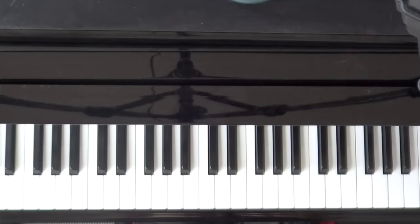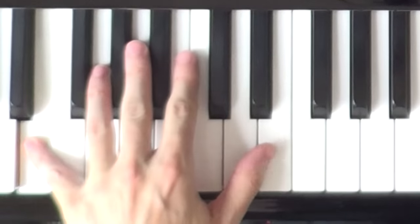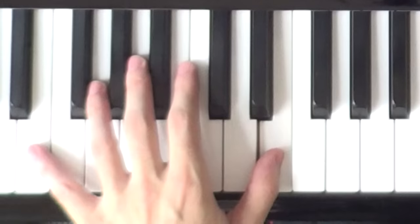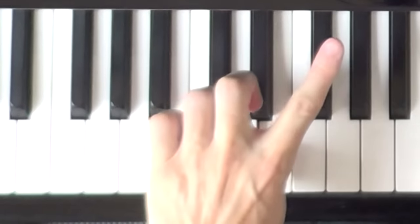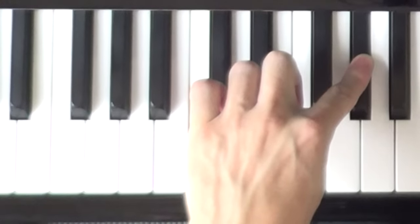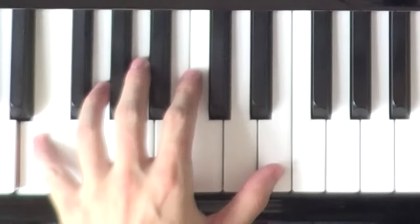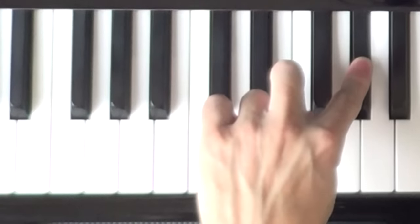Okay, now let's learn the next part in the left hand. So after this E with the pinky, you're going to play an E an octave higher with your thumb. And now you're going to cross over with finger number two and play a G sharp. Okay, the G sharp is just the middle black note in the sequence of three black notes. So again, E, E, and then with finger number two, cross over and play G sharp.